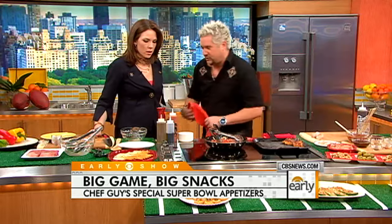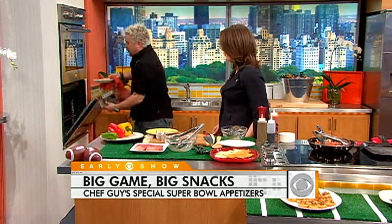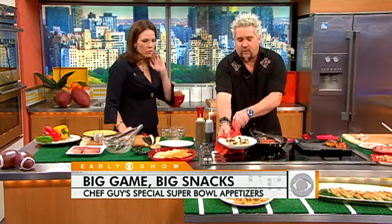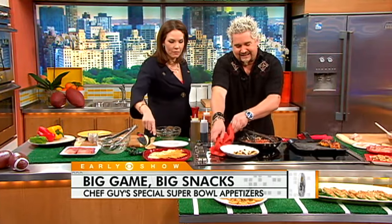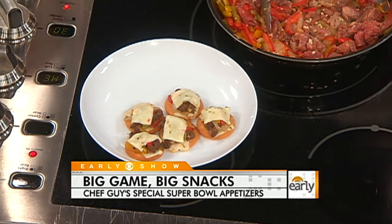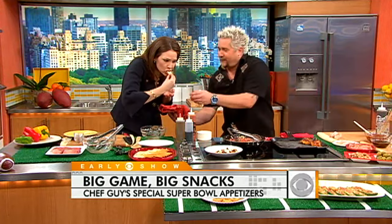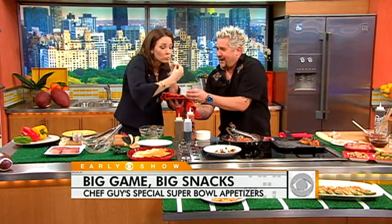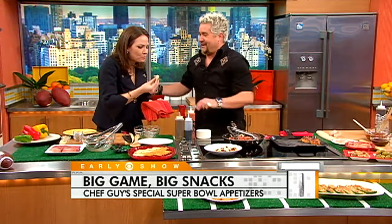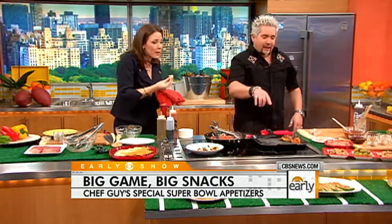Now let me show you — the big reveal! We pop these Philly cheesesteaks on top of the Ritz cracker with one of my favorite cheeses, a little pepper jack. And that thing is smoking, smoldering hot — of course you're going to bite it right away, you're brave. There it goes, it falls apart, but I'm here for the save. It's delicious. Now remind me to give you that cracker — I have it all over me. Let me tell you about another one of these.